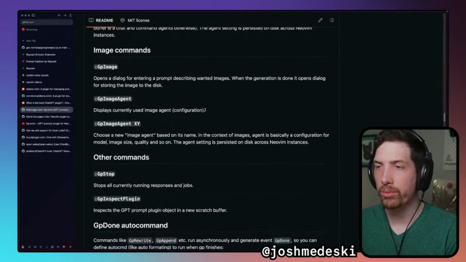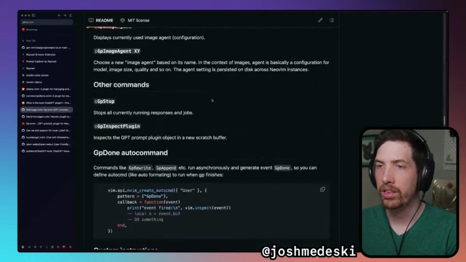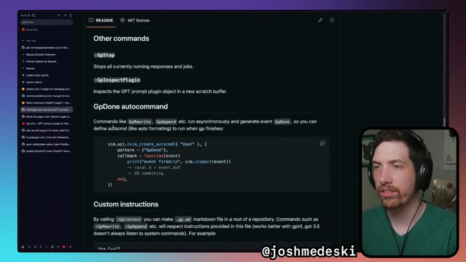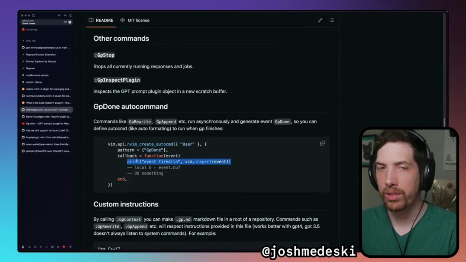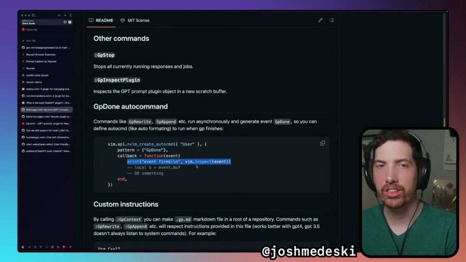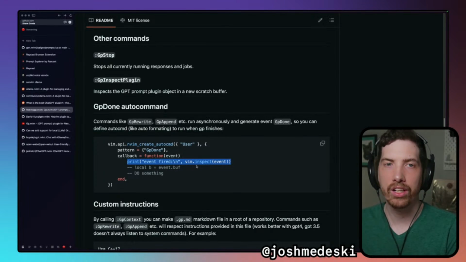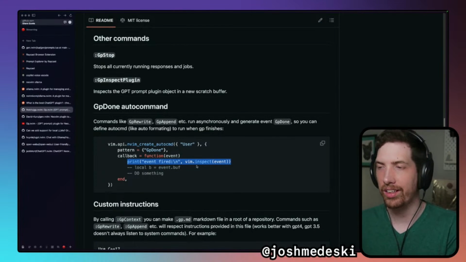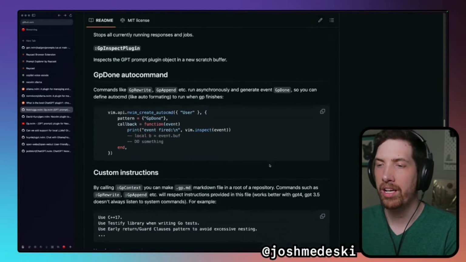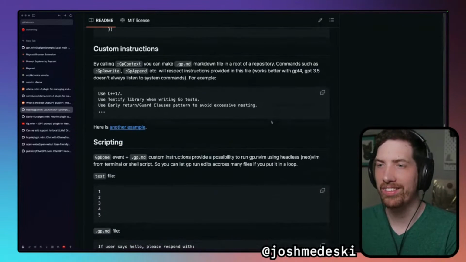I'm guessing the agent will just use Dolly or something similar. We can stop, we can inspect the plugin, we can create auto commands. Ooh, auto commands, nice. Fire a print, right. No, I'm just talking about OpenAI's Whisper technology, which is like audio to text. So you can give it audio and it can tell you exactly what you said. But Code Whisper is cool. I know a little bit about it, but I haven't used it much, so I won't have much advice.